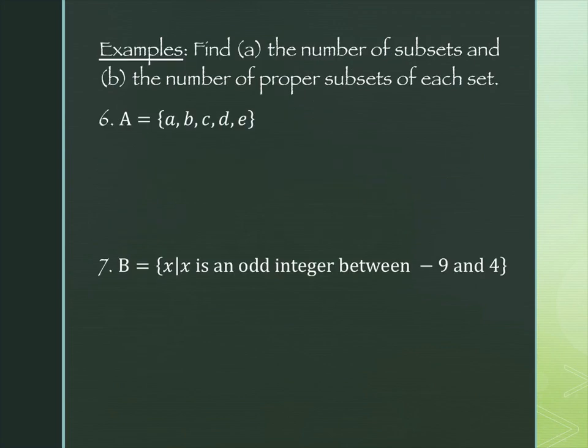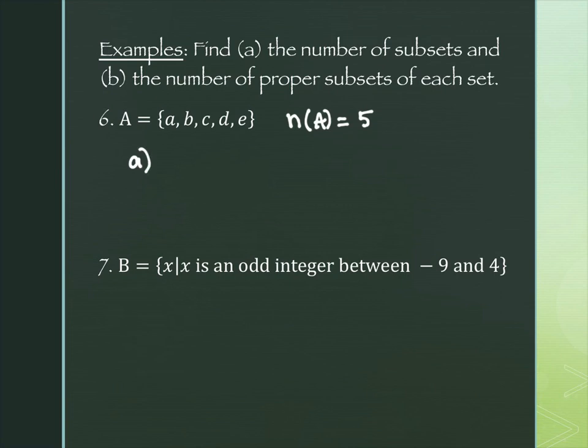All right. We have set A given to us. Set A is the letters A, B, C, D, E. And we're asked to find the number of subsets and the number of proper subsets. And this all hinges on the number of elements. If you remember last time, this notation, n of A in parentheses, means number of items. We had a fancy word for it. It was called cardinality. What is the number of items in set A? 5. There are 5 here.